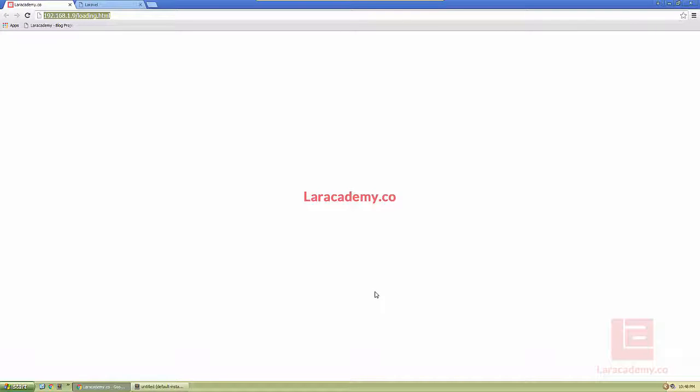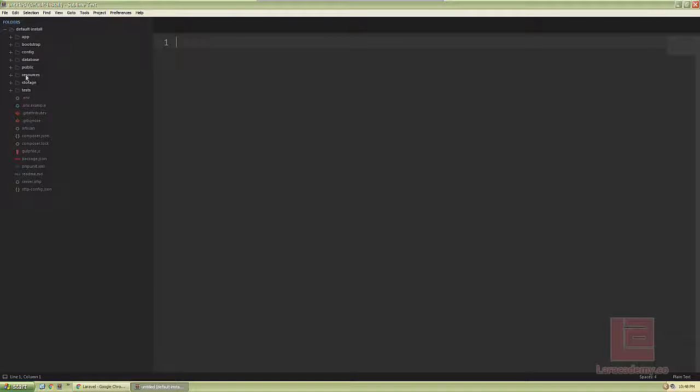Today we're going to take a look at the Blade template system and how we can use variables within our functions and pass them to the template system to display to our users. I've gone ahead and created a default Laravel 5 installation, and nothing else has been done except for the setup. Let's go ahead and switch over to Sublime and take a look at this Blade file.